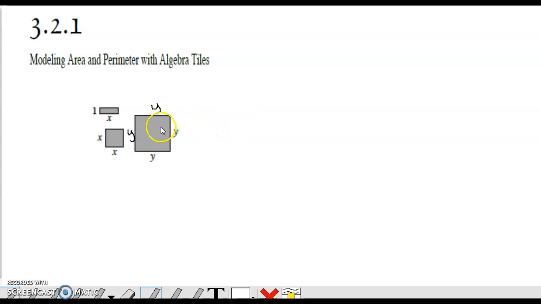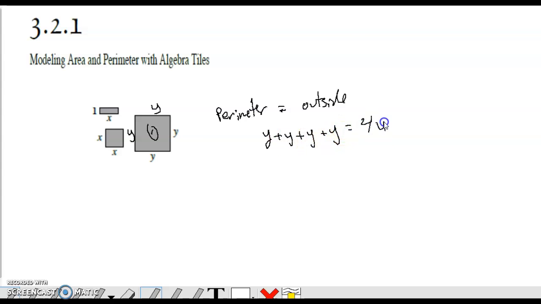Okay, so that means for shape number 1, our perimeter, and again, the perimeter is the outside part of the shape, we would say y plus y plus y plus y, and so we would get 4y. When we talk about the area, right? The area is the inside of the shape. So what's the area of a rectangle? We can find that by saying length times width. So we can just say y times y, and we get y squared, right?